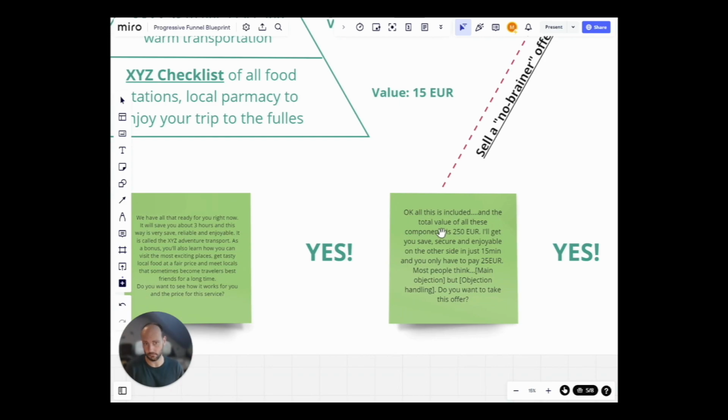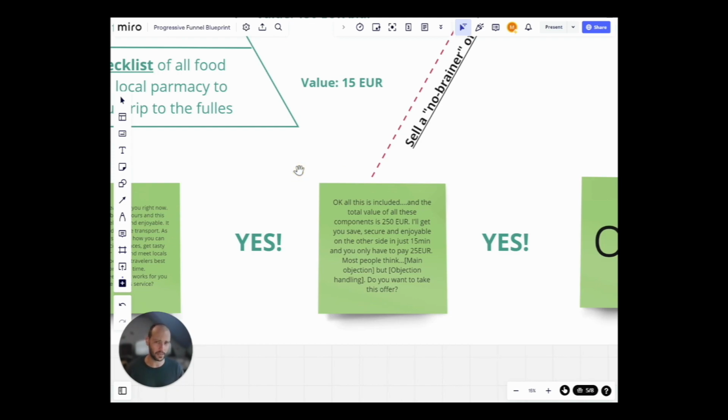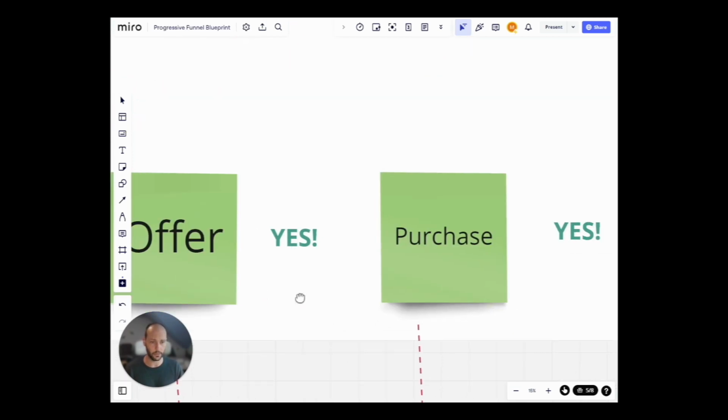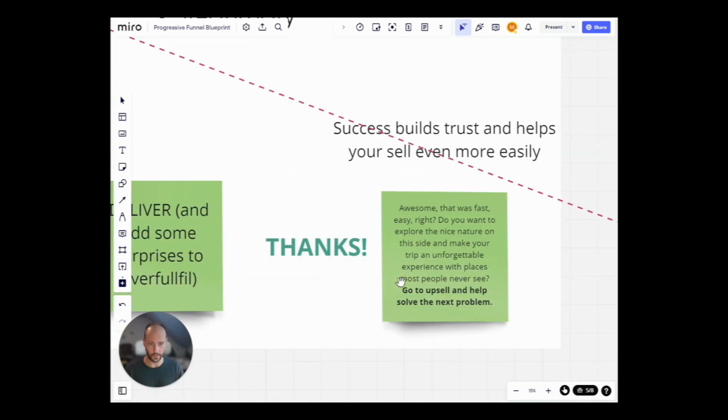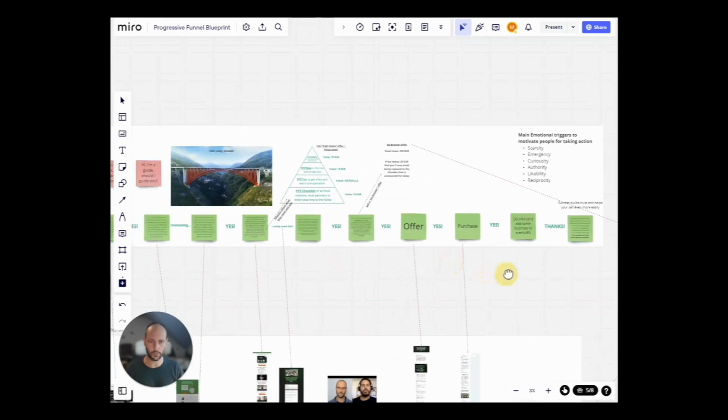Okay, so then you explain to the potential client, to your prospect, what is all included, how exactly it works, what's the pricing, what's the value, right? And make this kind of a no-brainer offer to say yes again, and that becomes a purchase. So now you explain the offer with all components, and that's your offer. Now they say yes and they buy. And maybe you deliver awesome, and then they buy another time. That's your upsell. That's how you go from the problem over your funnel to the first purchase to your upsell, which is your buyer's journey. So this is the psychology of a so-called progressive funnel.